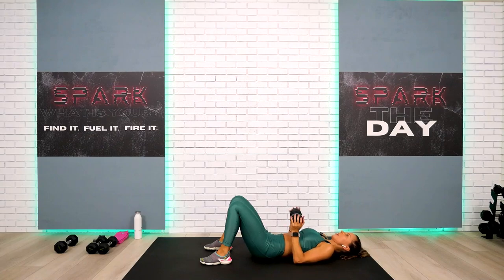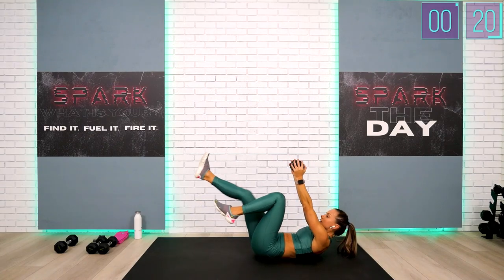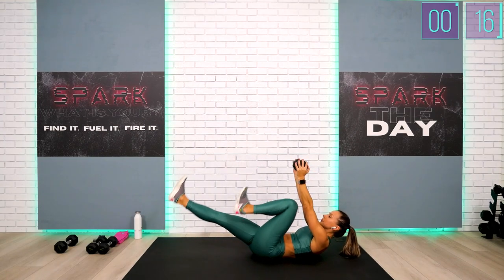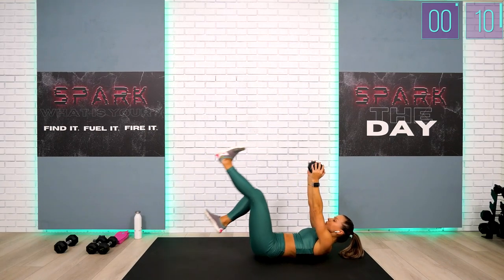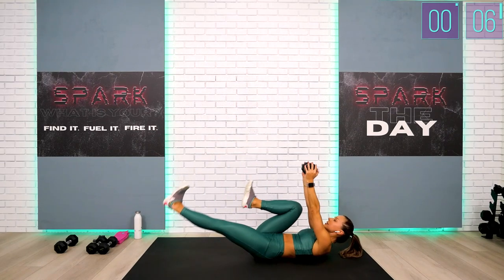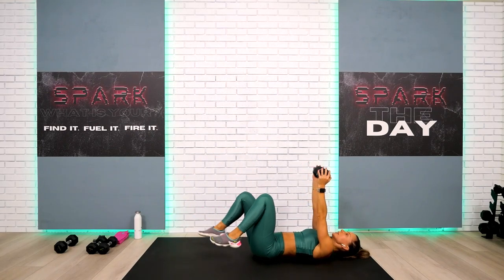All right, on the position, especially if you lift your shoulders and give that an extra brace on your abdomen. The lower you bike in, the harder it is, guys. But I don't want you to go too low. Just as low as you feel your abs, guys. And you can keep your lower back on the floor all the time.